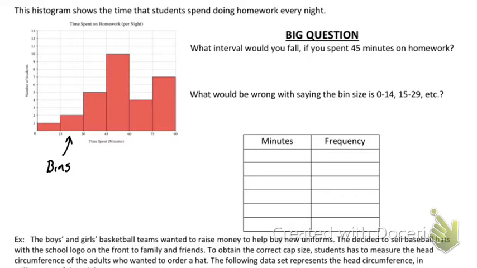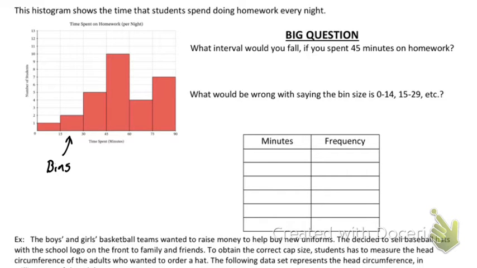I can't count that person as studying between here and 45 to 60. It can't fall into both bins. Then what bin does it fall into? It will always fall into the bigger bin. So if you study for 45 minutes, you will fall into the 45 to 60 minute bin. That's very important to understand, and this works for all histograms. If you are between bins, you go to the larger bin.